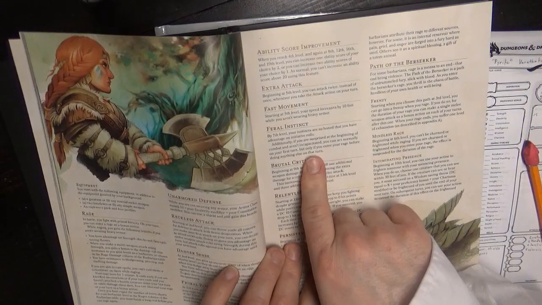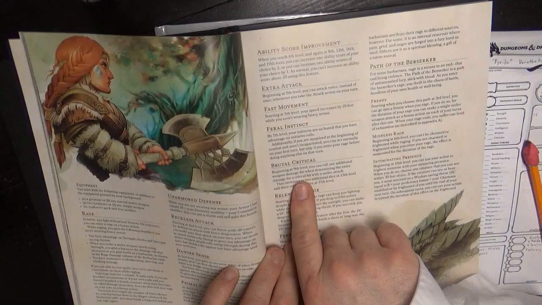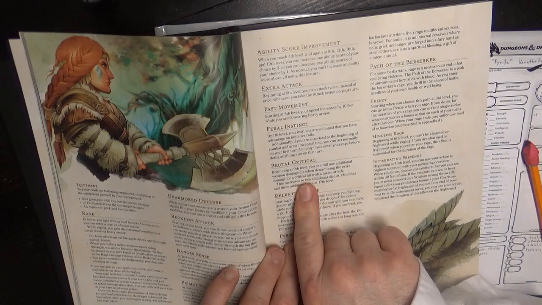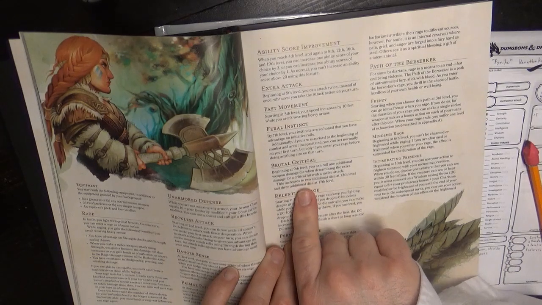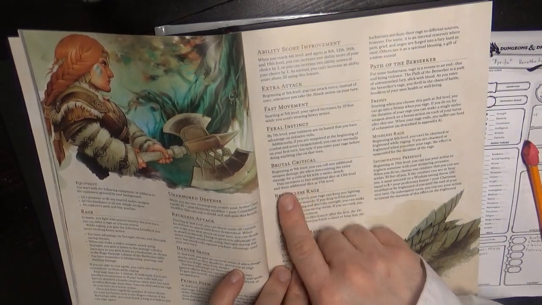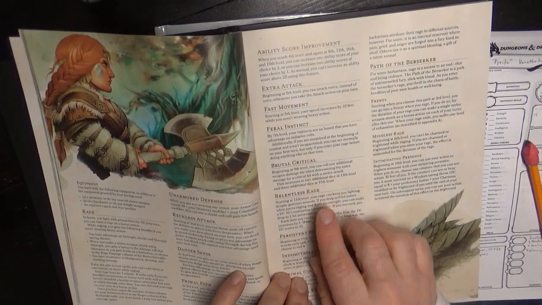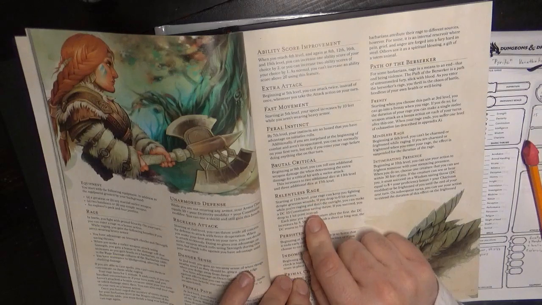You can act normally in your first turn. If you rage, oh well. Brutal critical, at 9th level, you can add an additional weapon die to criticals. So basically you get the same advantage that half-orcs have, although those abilities stack. And at 13th level, that's 2 extra dice. At 17th level, it's 3 extra dice. So those hits can really, really hurt.